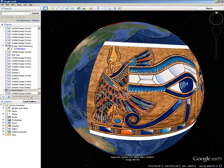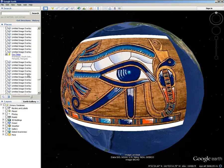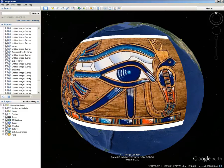I'm going to show you right now the Eye of Horus in the weather. And the thing is with this picture, you have to understand, there's no way from any spot on the planet Earth where you would be able to look up and see this picture in the weather. Hold on a second, let me get it up here. Oh, there it is. The Eye of Horus. This one, right here.